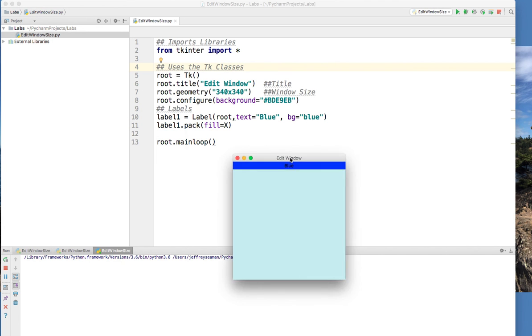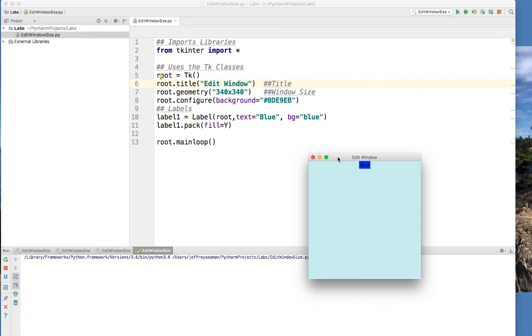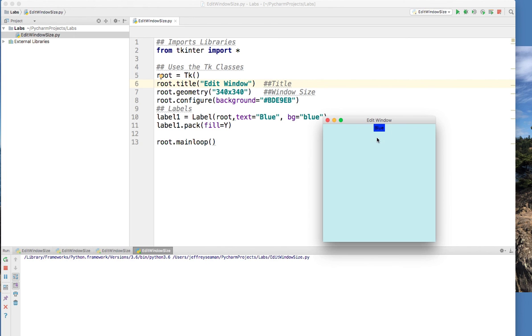So here's the difference. When you do fill equals X, that's using the X coordinate and it goes straight across. Let's use Y and see if it allows us to do anything. Run it. See, Y is just like not having anything because it's right there. But when you do X, it goes straight across.